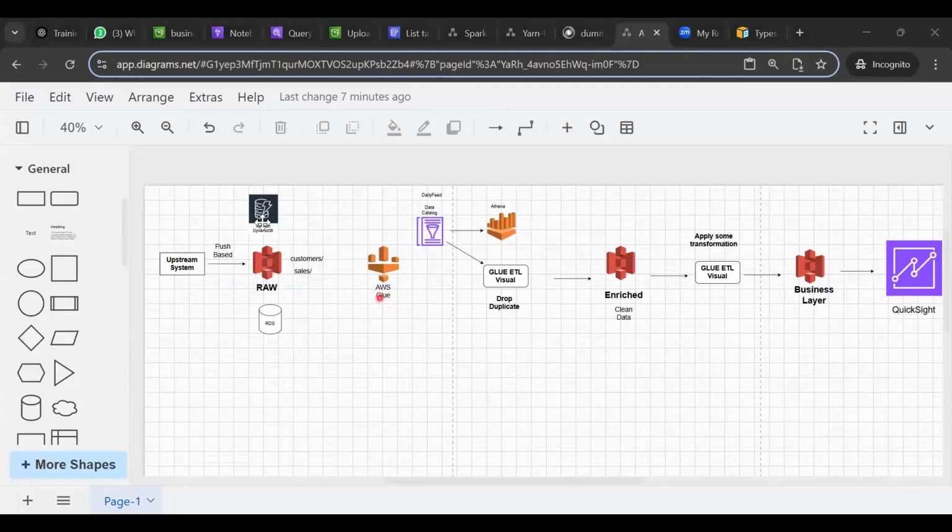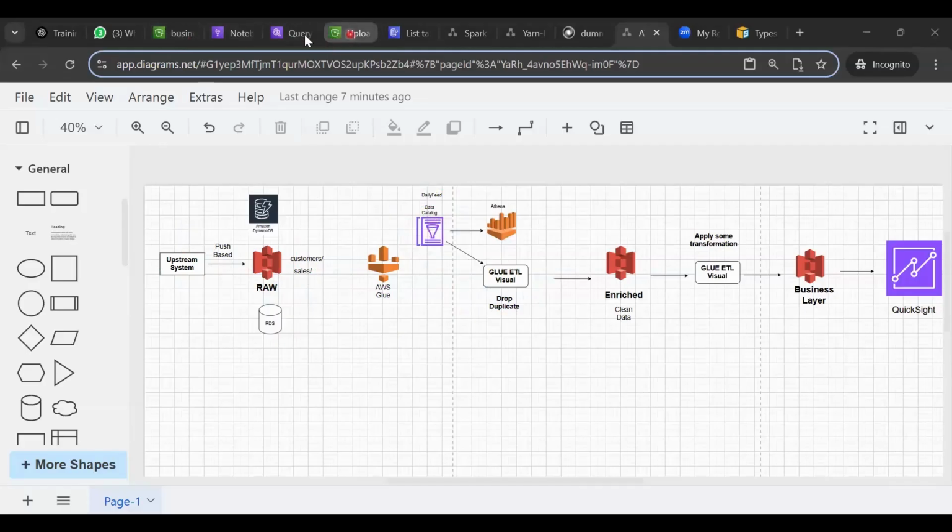But Glue catalog can connect to DynamoDB, RDS, and can generate the centralized catalog. And on that catalog, then you can apply the ETL, right? But for this demo, I am just connecting to the S3 and created it to this bucket, right? And now we'll be creating the catalog based on top of that, right?